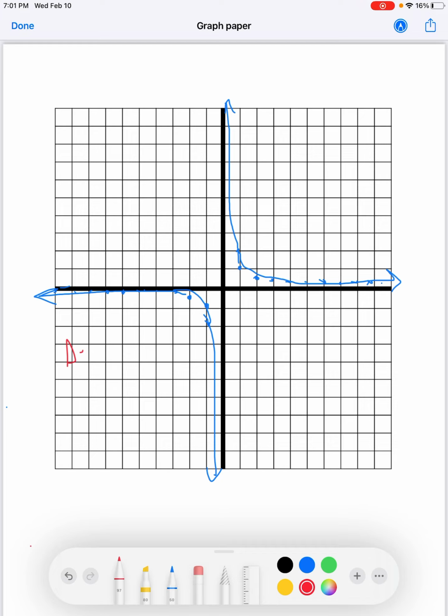So domain, what is this? Well, we have to do 2 parts this time. It first goes from negative infinity to 0, because even though it doesn't look like it, it goes right by it. So you have to do parentheses right there, and then you do a union, and then 0 to positive infinity, because it never goes to 0. That's the only value it skips. You do the same thing for the range.